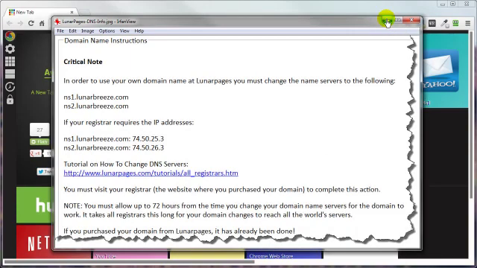And if you've got a pretty decent support system with that hosting company, you might even try calling them up. That might save you some time. Or just send them an email and call them, however you want to do it, but just get it. And once you get it, make sure that you save it in a place that you're going to know where it's at. A little organizational tip there for you.